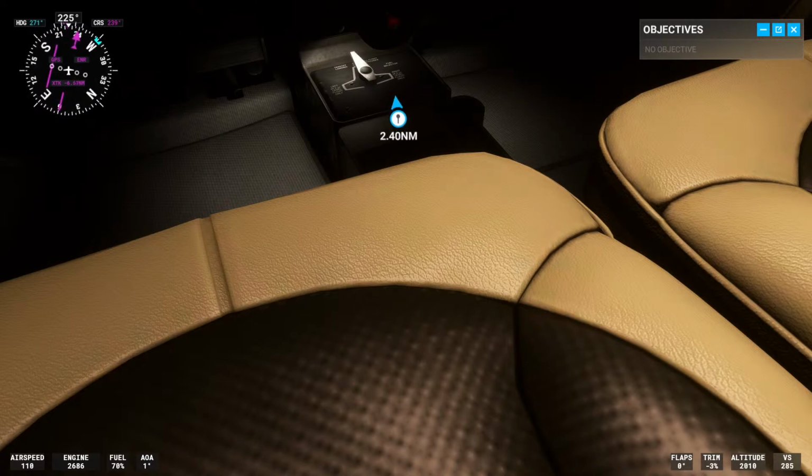2,006 feet ASL. 282 feet per minute. 109 knots indicated. Glide slope is alive. Nav 1 has localizer.